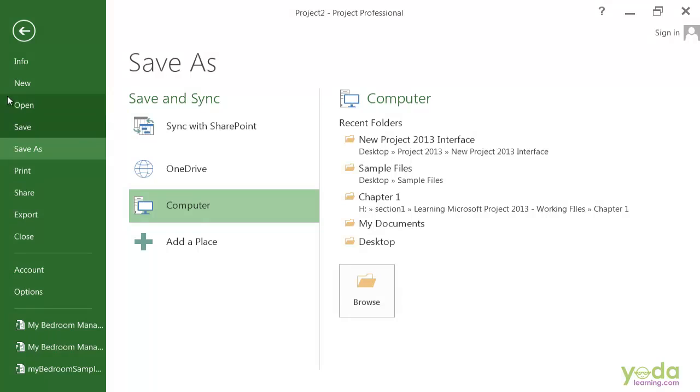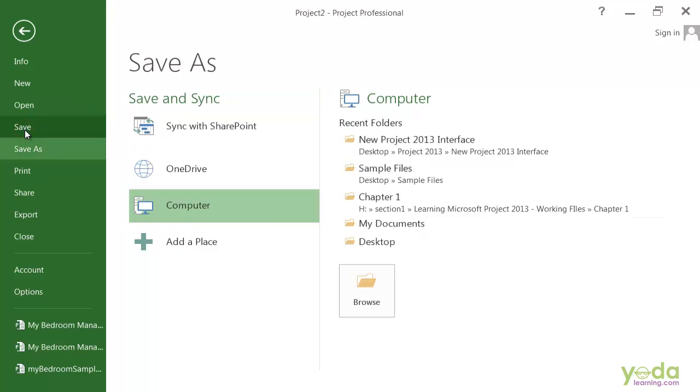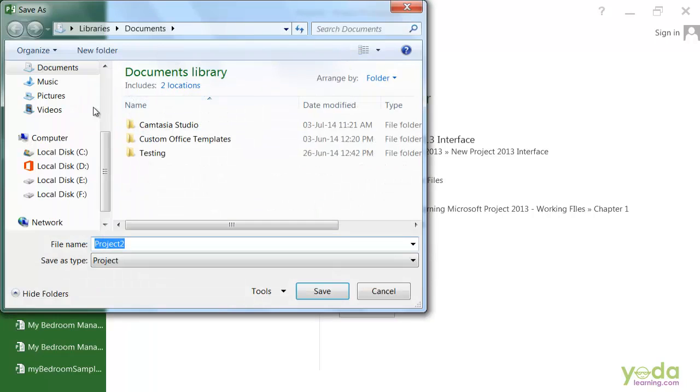That's because we are going to give this file a new name. So basically tell Project where you want to save the file. In this case, Computer is already selected. You can browse to the location where you want to save the file.